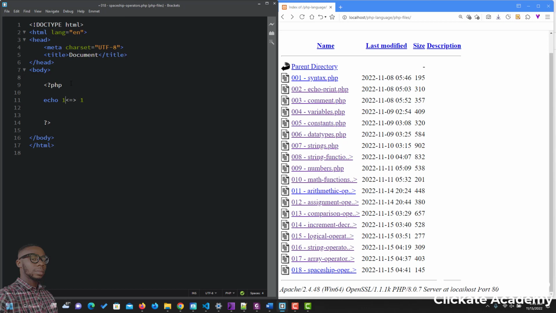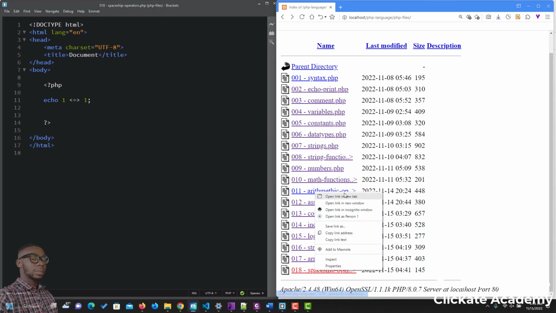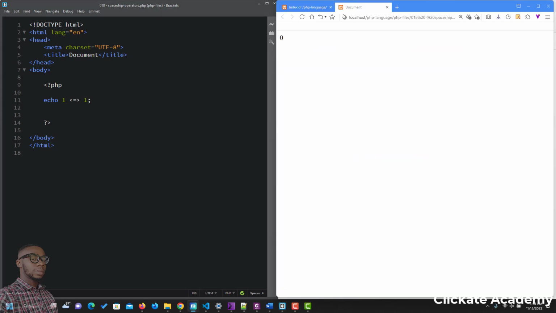Okay. So one spaceship one, that is, we are comparing 1 to 1. And like we've noted, if both operands are equal, it returns 0. So let's see what our return is. As you can see, 0 has been returned.